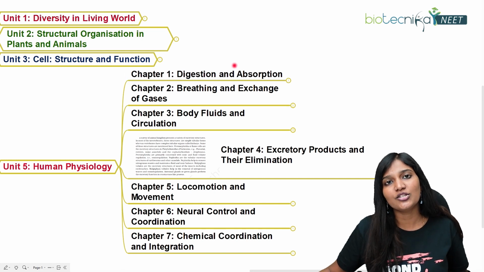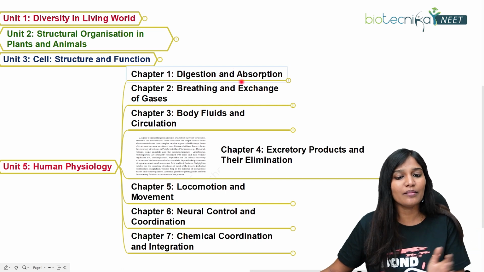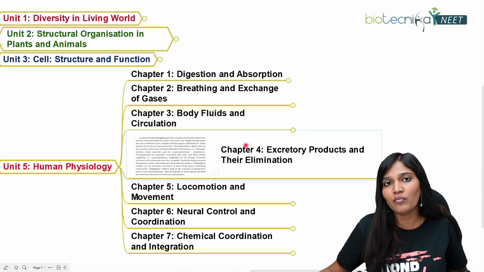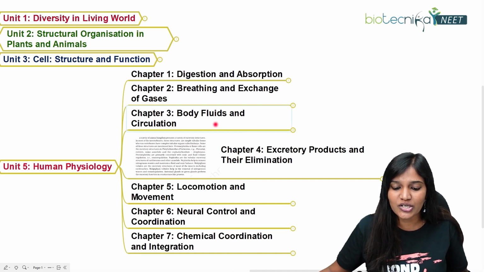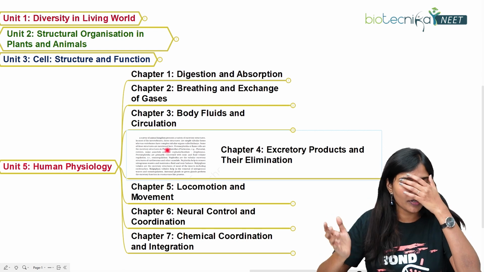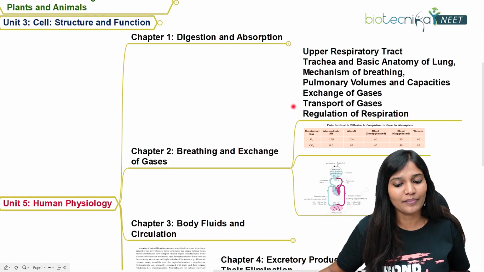So you can study digestion and absorption later, or you can study it last, or you study it first and then move on. Study breathing and exchange of gases and body fluids together. Do not ever miss any of the units in human physiology, because this will be helpful for your medical courses also. When you go in for MBBS, it will be really good enough. So don't miss these chapters, I would suggest.